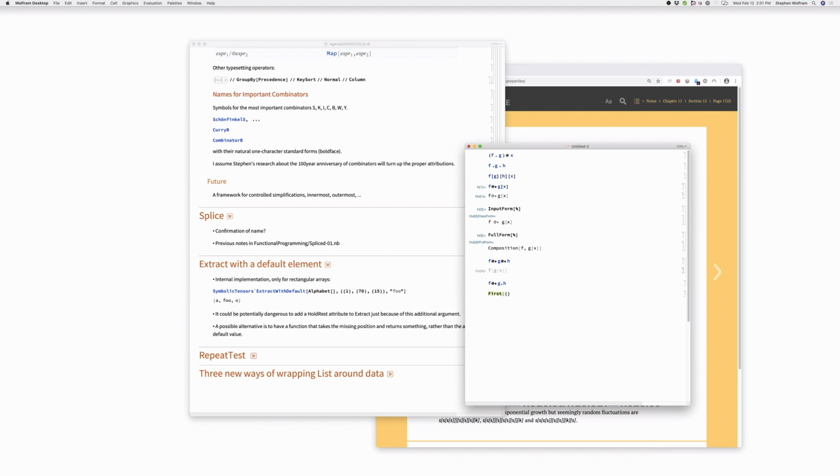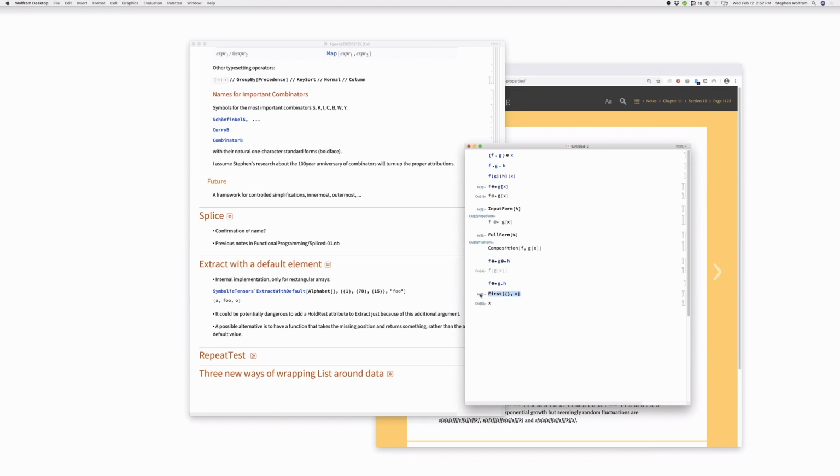So First became HoldRest just to support that. I think extractors should not be hold something. I agree. I think it's a mistake for First to be that way.